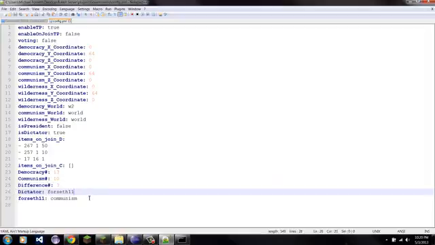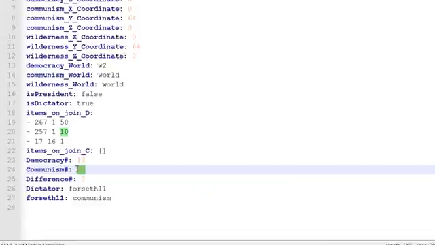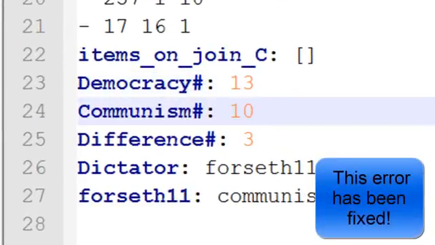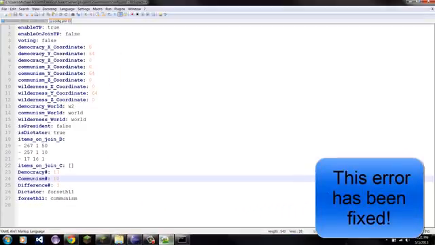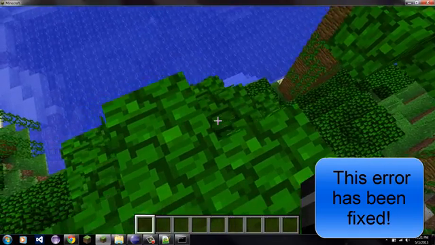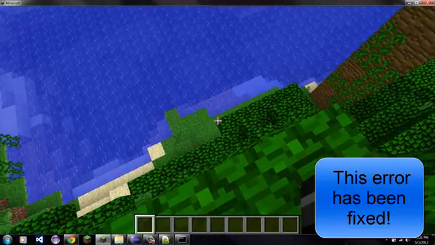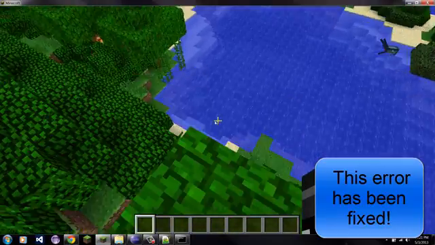now there's this here, and there's one thing I forgot to add into this plugin, and it will be fixed immediately after the video. When you join a country, I forgot to add one. That will just take like 2 seconds to add. So pretty much everything works. If there are any other errors besides that one I just mentioned that will be fixed before it is put on the website, please tell me about it.